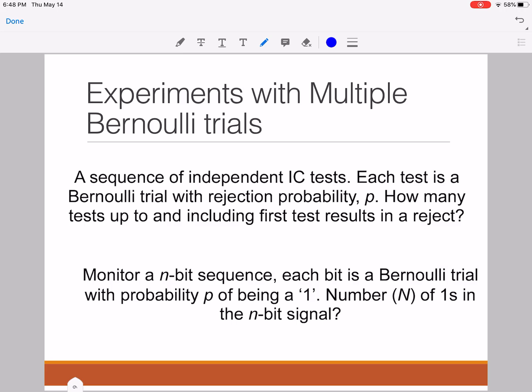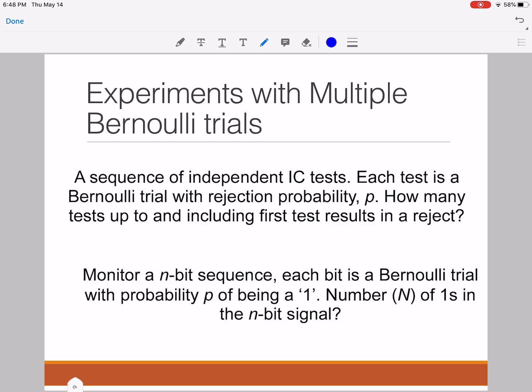Either you can get your first bad IC in the very first test, or you can get it in the second test, third test, fourth test, and so forth. If there's a facility that works absolutely perfectly, you may just keep testing the ICs but may never get a failed integrated circuit. So the number of times that you test the IC is going to be a random variable. In this way, when we perform multiple Bernoulli trials and are interested in the very first failure, it gives rise to a new random variable family, which we are going to look into shortly.